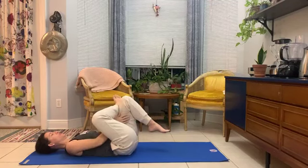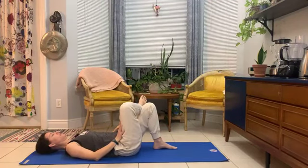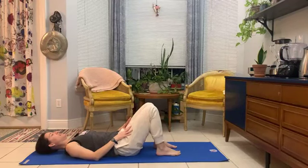Start to gently release our hold as the left foot returns to the mat. Pause, and then unwrap the right ankle, bringing that foot back to the mat. Taking a second here at a neutral spot — scan the body, feel the difference between the two sides, the sensations that you've created.